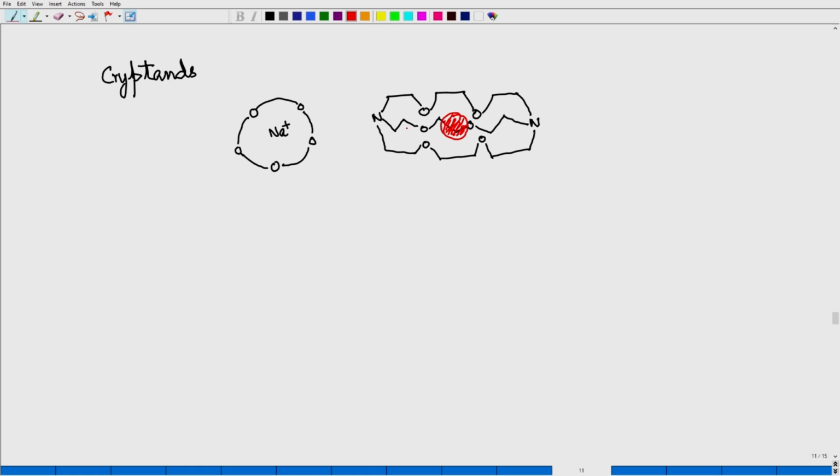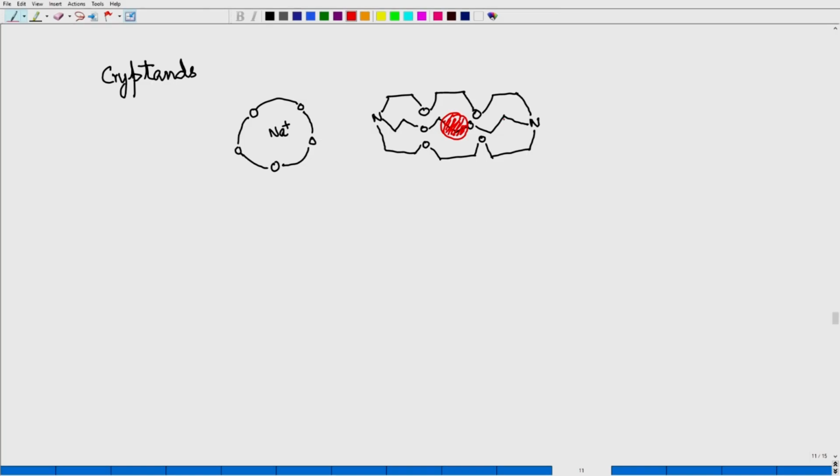He called these molecules cryptands. So, this is the beginning of supramolecular chemistry as a coherent subject. Supramolecular compounds are there for eternity, because in biology all supramolecular compounds and interactions will always be there. But supramolecular chemistry as a subject, he introduced this term, and his idea was to make molecules of this kind, because once the metal ion gets in, it is completely surrounded by this structure, so it will not be attacked by outside reagents, and it will be a very stable compound.